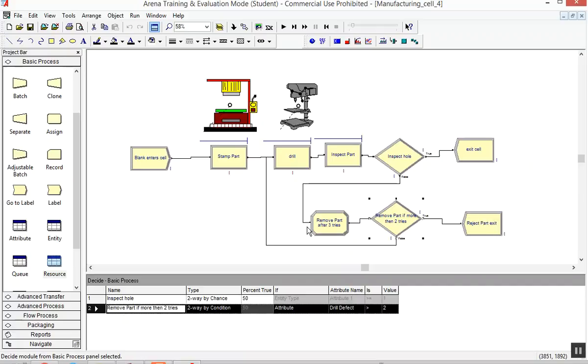As opposed to something like this where we really don't care that much about a maximum wait time at a given queue, as long as I've got room to store the parts, my processing time through the system is probably the more important thing. With fast food, processing time in and of itself is probably less important than that wait time aspect. I'm not a fast food manager or anything, but just from being a consumer, I would think that's probably the case. So set it up, and you're going to have a couple of decide modules.